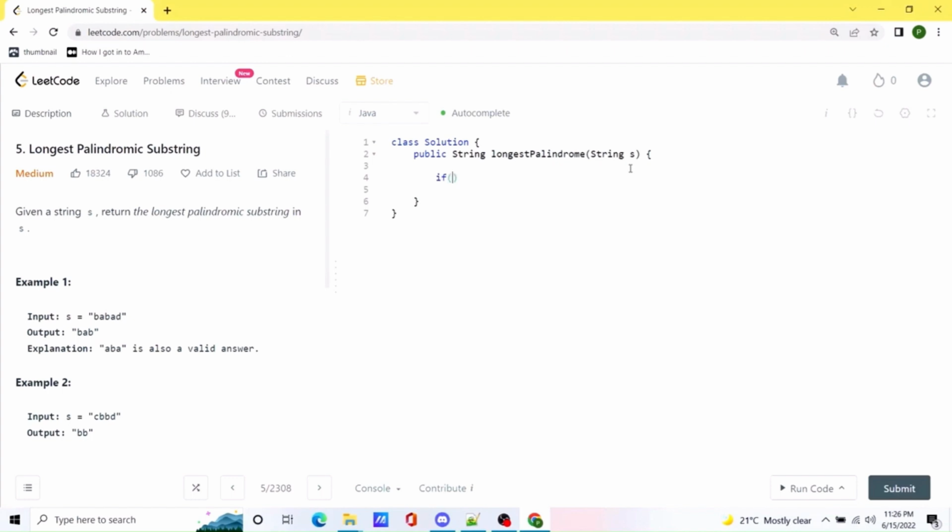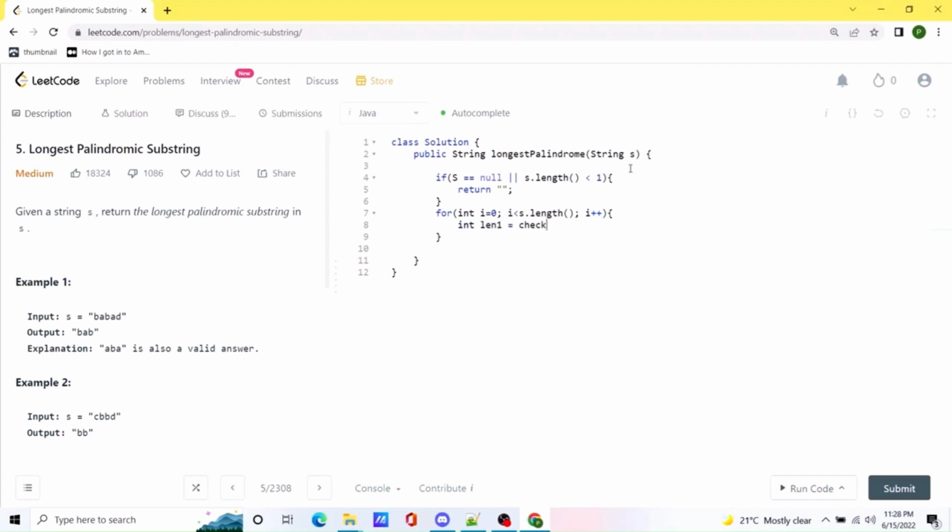First of all, we are going to check some edge cases. If that is not the case, we are going to run a for loop across the given string. For any value we are iterating over, we don't know whether it is the middle of the longest palindromic substring of an even length or of an odd length. So at any given time, we are going to have two variables that call a function where we are going to check whether the odd length or even length palindromic substring can be the middle of any palindrome. And so first I'll create two variables and we'll name them len1 and len2.